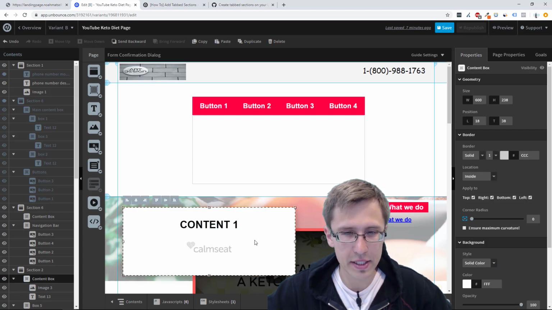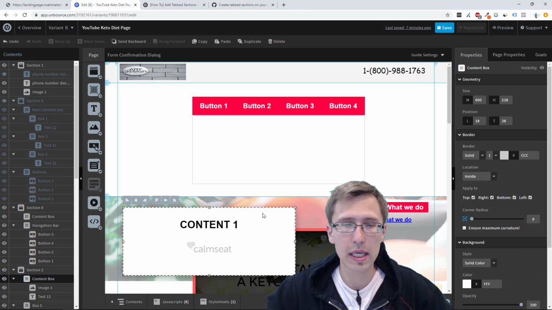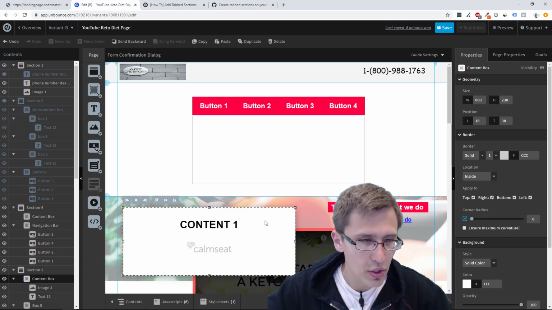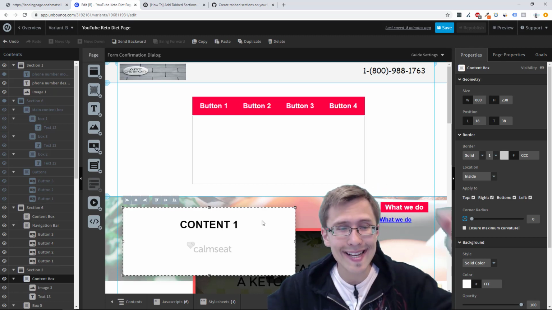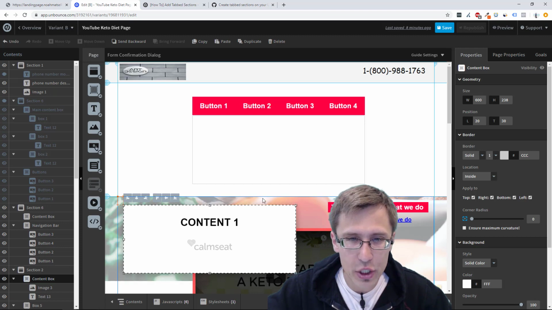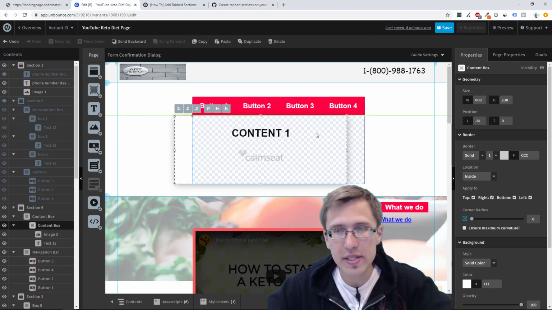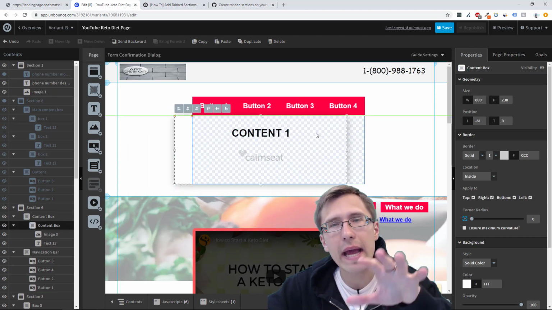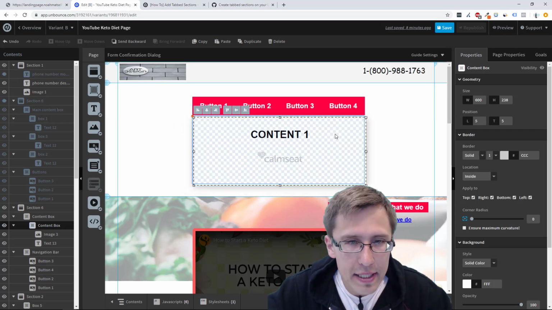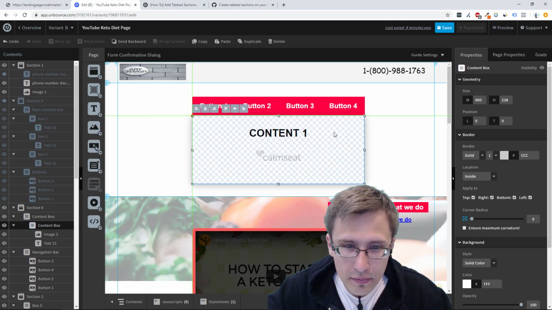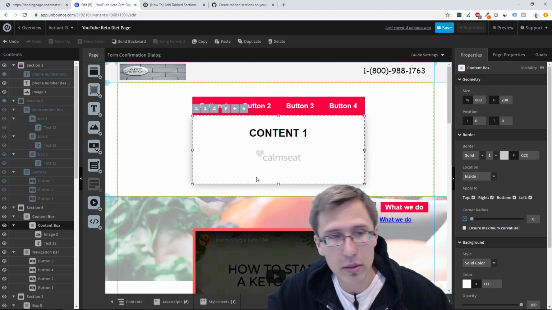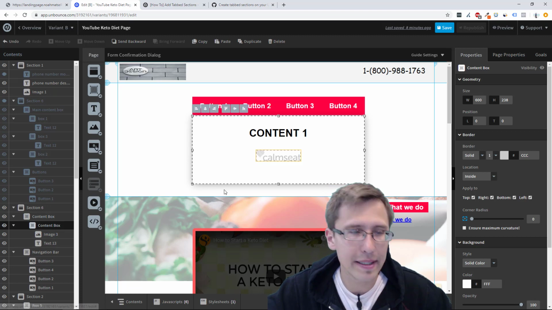Very easy to do, but let's just say this is going to be our content 1 for button 1 box, okay? So we have to add this inside the content box. Notice it is not inside the content box. So we have to make sure when we put it in, it fits in. You see those little squares, the gray and white squares? You have to see that. That's good, okay? So put that in so it fits there. And if you want it smaller, make it smaller. You want it bigger, make it bigger. Well, you would have to adjust the content box as well, but that's the idea.